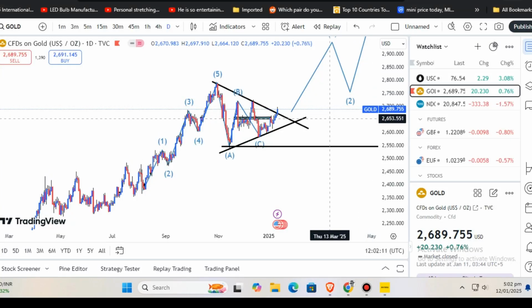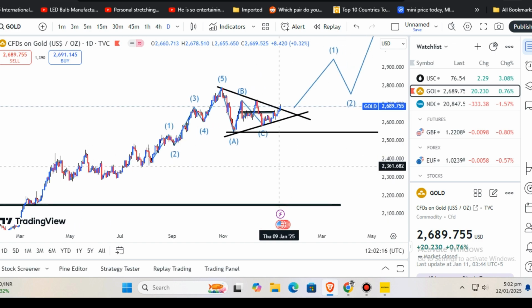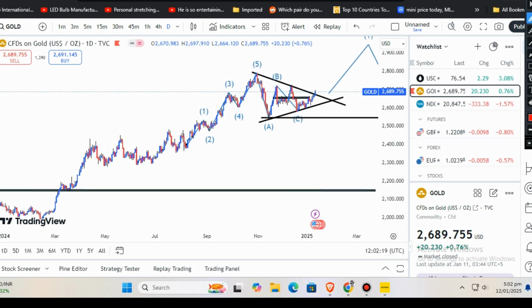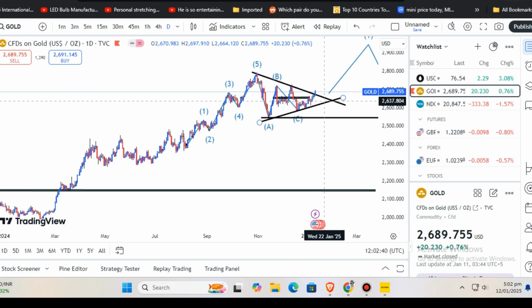Now let's analyze the upcoming market, what is going on in the upcoming market. If a breakout of this triangle has happened, like a corrective wave, then another fifth wave will start and can go upside. But if market goes down, then this is, you can say, a final resistance line, and this area is about 2628 or 2637, which is very important. And you guys can see the market. Maybe if market reverses, then market can go up to this much.